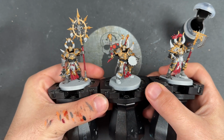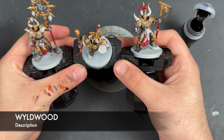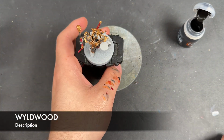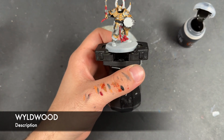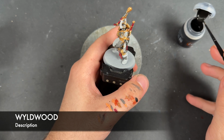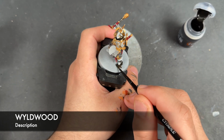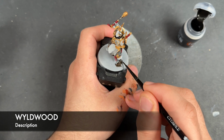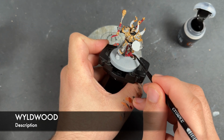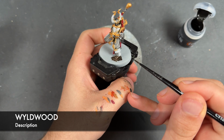So with that Gore-Grunta Fur applied, what we're now going to do is take some Wyldwood and use this over the top of all of our remaining leather. So this is the belts and straps and the couple of boots that we have that aren't made of metal. So we're going to take that Wyldwood on our brush and we're just going to start painting this over the top. Just like this.